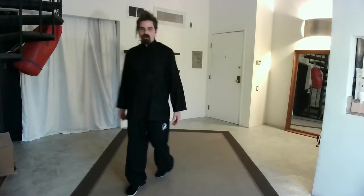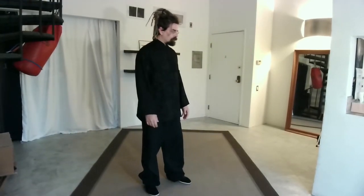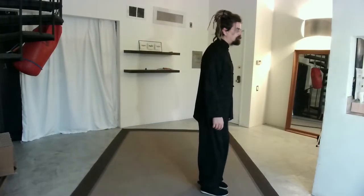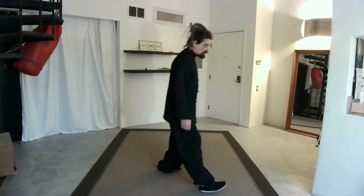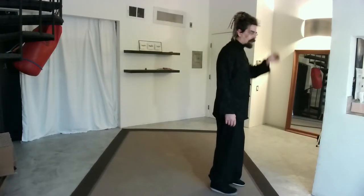I would like it where you can develop that sort of sense on your own without needing to look. But in the beginning, we can use different techniques to monitor. So this X-stepping technique is using the square shape. And so now we're going to do sort of a different type of exercise.